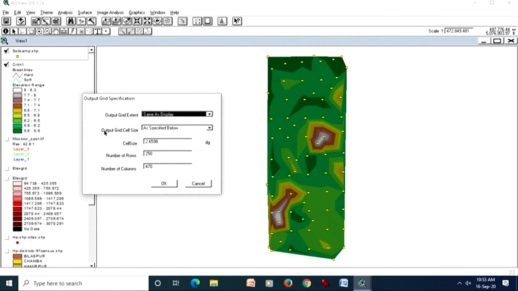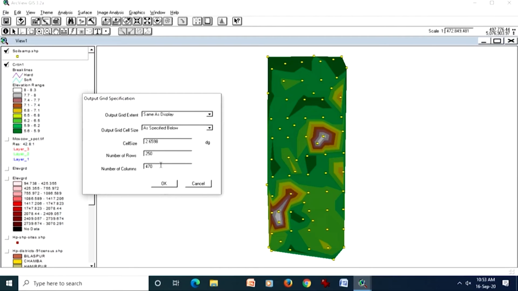Now for the output grid style: in a raster I can decide the spatial resolution, but in a TIN I cannot. Currently it is deciding the spatial resolution, so I will accept the default values, but I can change these values to some other spatial resolution.